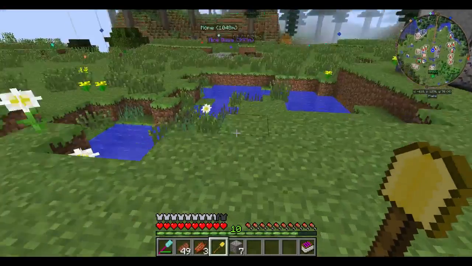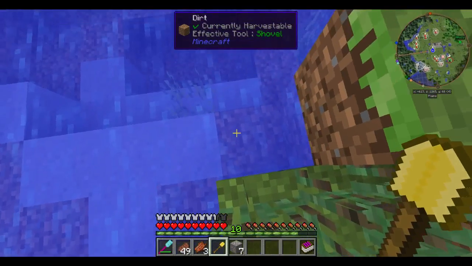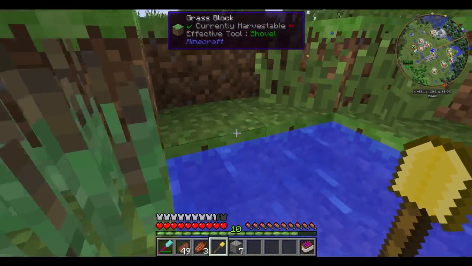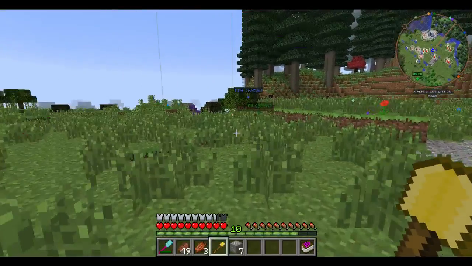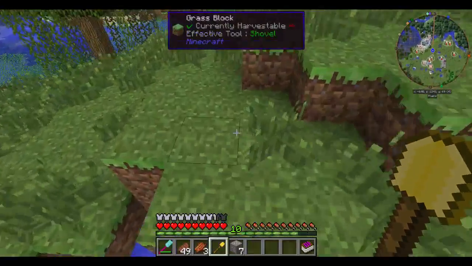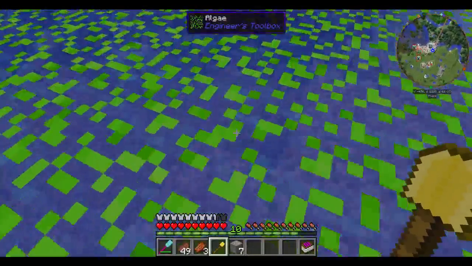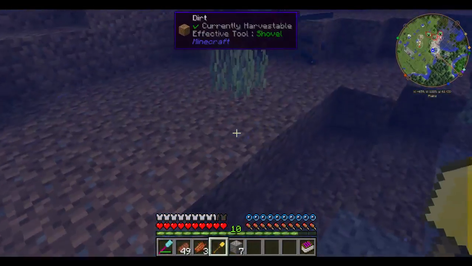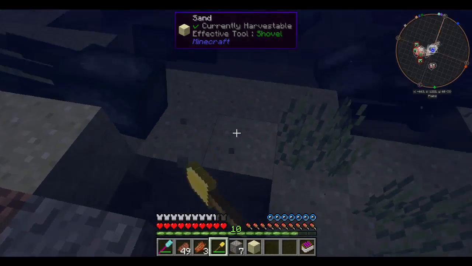There's water over here. Do we have sand? Clay. No sand. Okay. Easy enough. On the road again. I'm hoping you guys are liking this series because I am really enjoying this mod pack. Like, more than I thought I would.